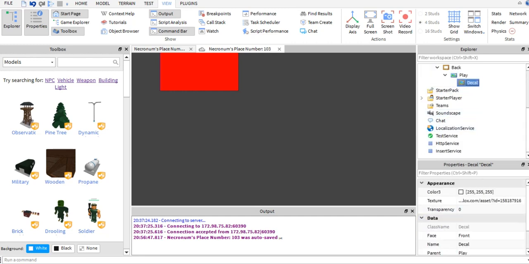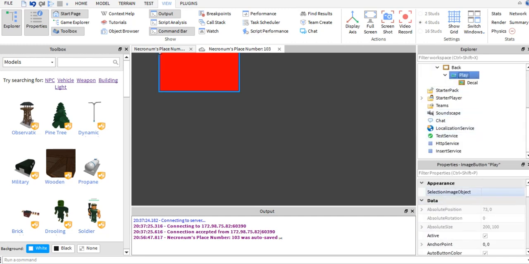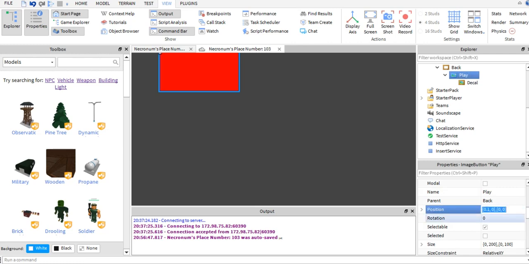Right, not decal, play. Now I want to move it down. Yeah, probably 0.1 itself, just have it all symmetrical. So all you have to do is go into the 0, and now it should go down. If you did minus values on the X, it moved that way, and if you did minus values on the Y, it would move up. So, yeah, I think that's okay.